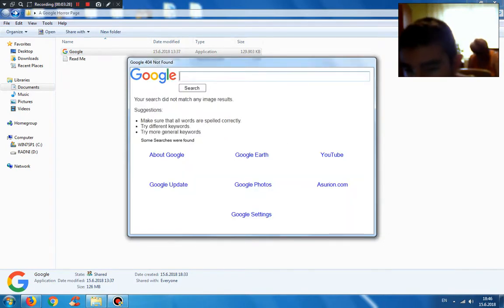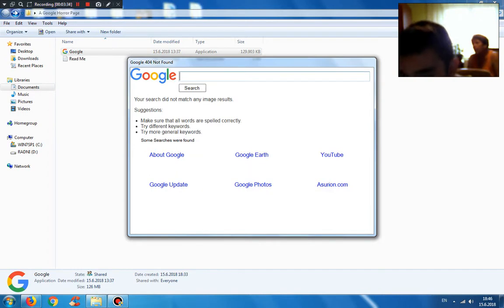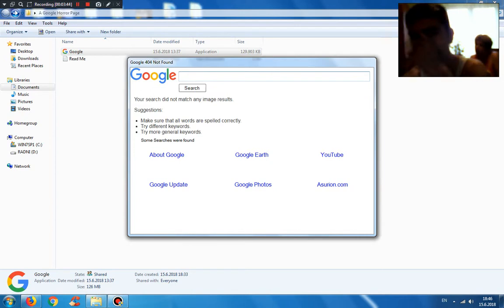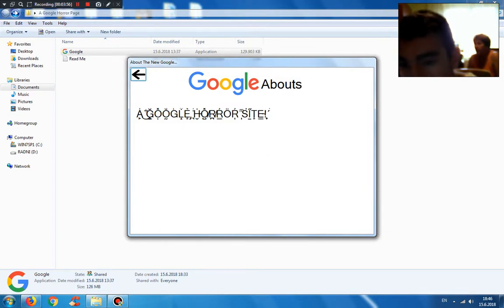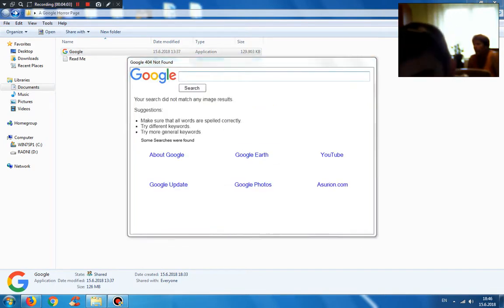I don't care what the hell is going on. So, Google Settings is gone, okay. So this is gone, and this one's gone, so. What about the Google app? See that sound, dude? That sound, a Google horror site. What the fuck is that? Dude, that is. Can I click anything to do with this? Say Google horror site app. That is an update, dude. Google update.